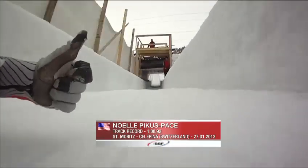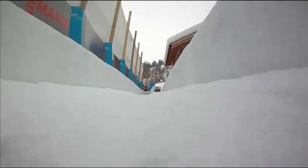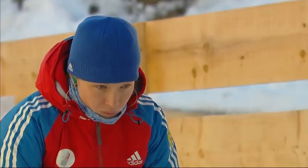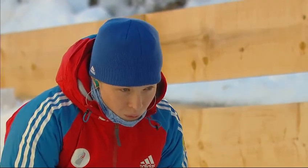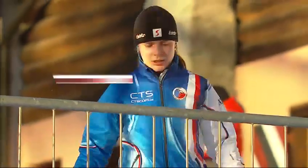We're going to see times today somewhere in the neighborhood of around a minute and a minute 10, plus that, depending on the weather. And you can feel how much longer it is when you're on that sled. Your neck gets that much more tired, and you've got to be that much more on your game because of the length of the track. The track is built by hand every single year, and like anything else that's tailor-made, it has slight variations. So even athletes that have been here for generations need to learn the subtleties every time.